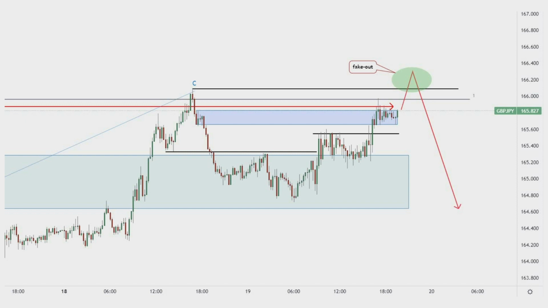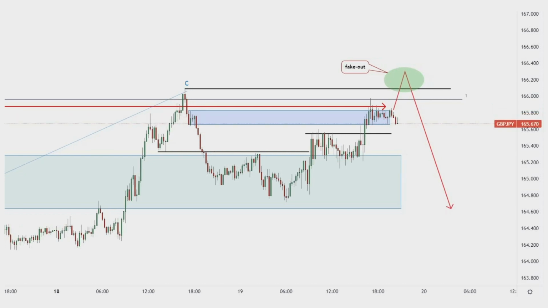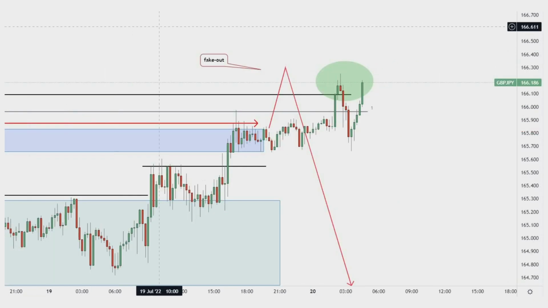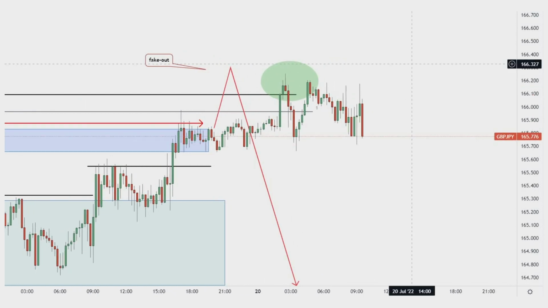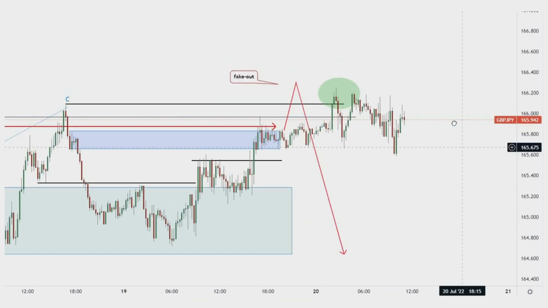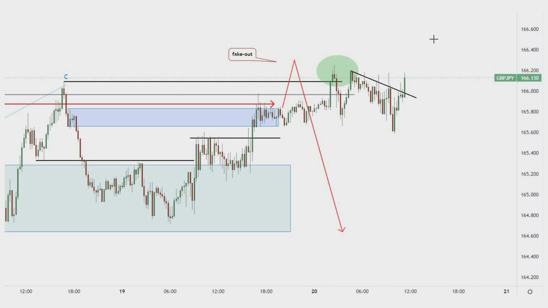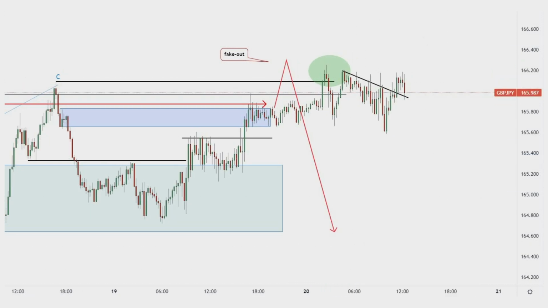This is not a rare event. You have to listen to your intuition only if you have been trading the market for a long time, because it's something that isn't created in a day, week or month. Price made a fake out as we expected. I personally missed the first pullback after the fake out and entered on the second one.